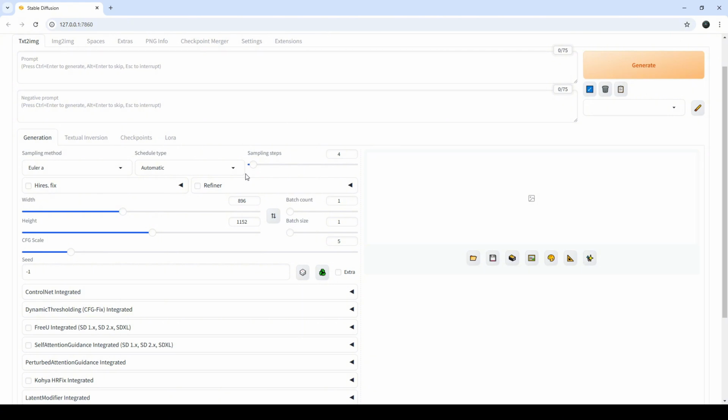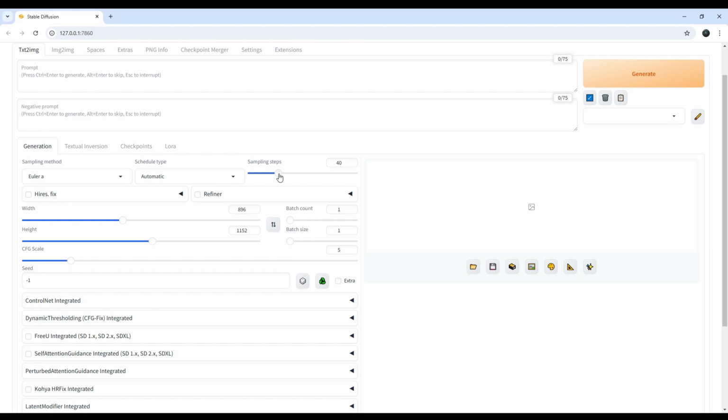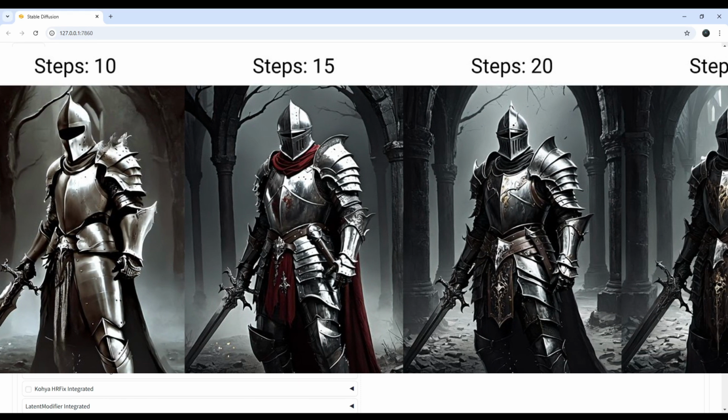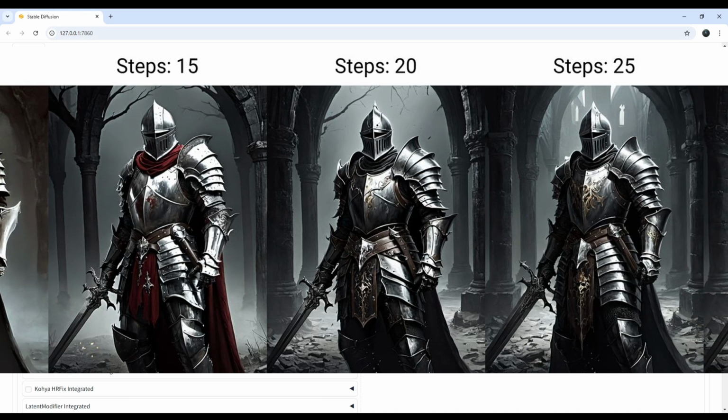So as a general rule, I would say right around 20 to 30 is a pretty good range. All the way up to 40 is pretty decent. I wouldn't go much above 40 unless you have a reason to, which is a model or a checkpoint very heavily suggests that you go above 40, like something like 50 or 60. But you very rarely see anything that says higher than 50 because you don't really get much of a benefit in most cases.